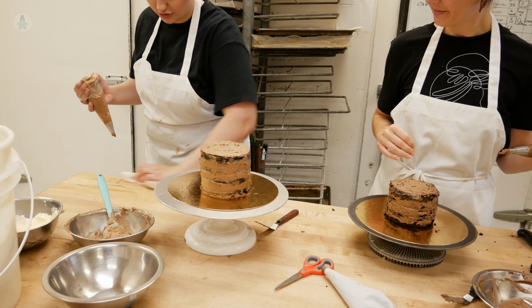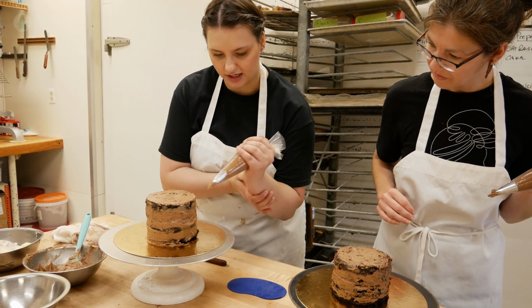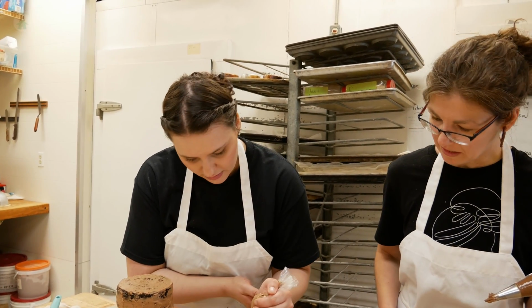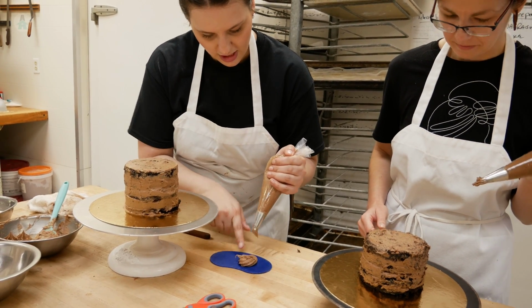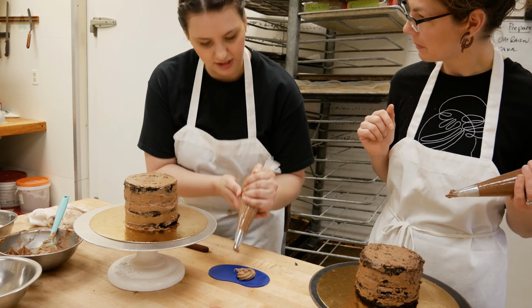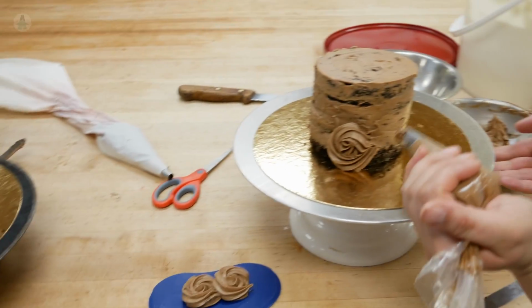So I'm going to show you the rosette. I use my other hand for support, to steady, even when I'm on the side. That's how I do it. So a rosette is an E, like a small E. Oh, perfect. And you always want your tail to kind of end going this way. Because then when you get your next one, it covers it up. Okay, I probably want to go a little higher.